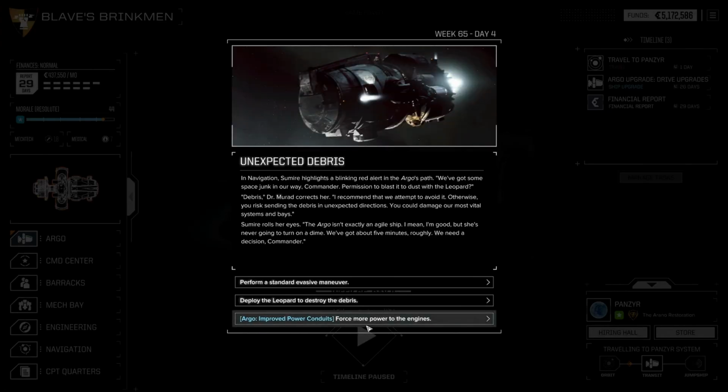Okay, here we go. Unexpected debris. Oh, that's not good. In navigation, Samir highlights a blinking red alert in the Argo's path. We've got some space junk in our way, Commander. Permission to blast it to dust with the Leopard. Debris, Dr. Murad corrects her. I recommend that we attempt to avoid it. Otherwise, you risk sending the debris in unexpected directions. You could damage our most vital systems and bays. Samir rolls her eyes. The Argo isn't exactly an agile ship. I mean, I'm good, but she's never going to turn on a dime. We've got about 5 minutes, roughly. We need a decision, Commander.